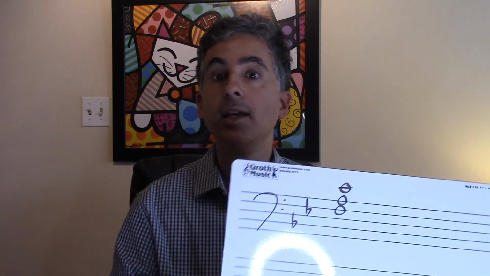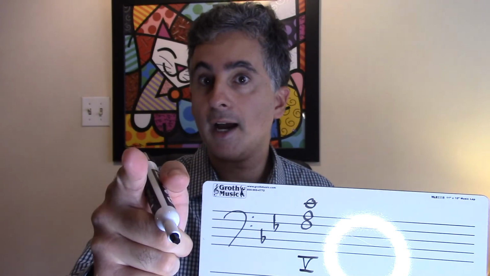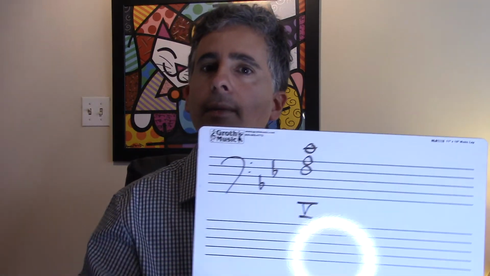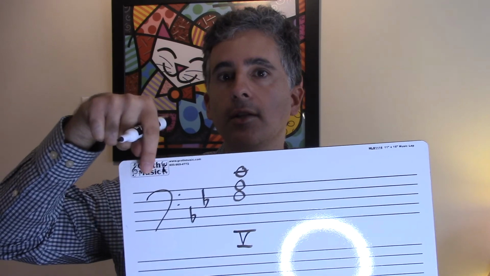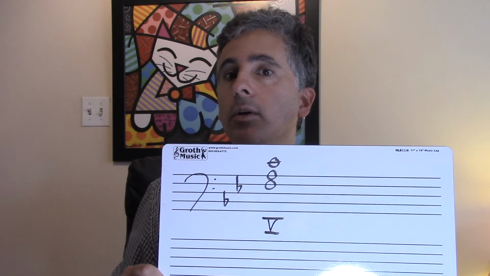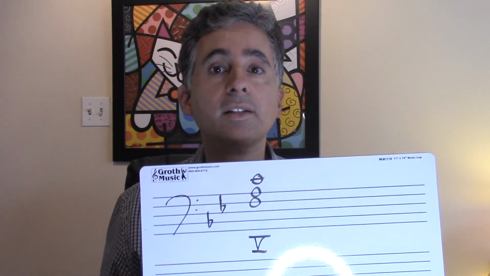Did you figure it out? Okay, if you said that this is Roman numeral 5, good job, then you figured it out, okay? So if not, let's talk about how I got this answer. First things first, remember in the helpful hints I told you to take a look at that key signature, all right? So we know that this could be a major key or its relative minor, all right? So let's say it's the relative major, all right?